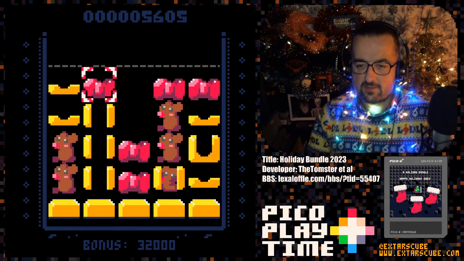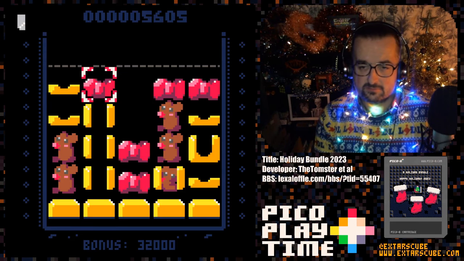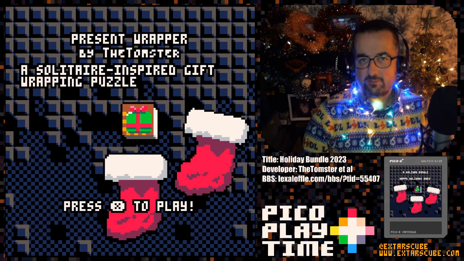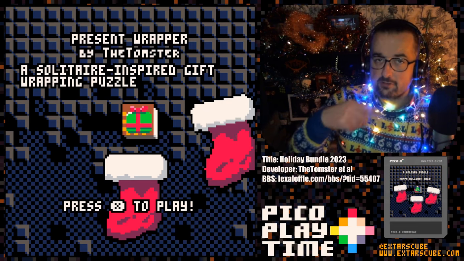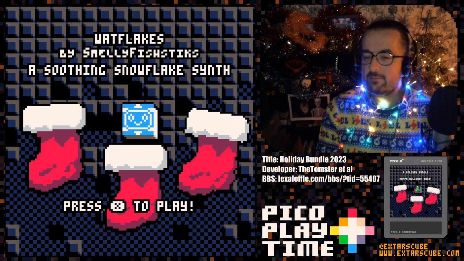So we can do this, I believe, from the start menu. There we go, back to bundle. Nice, so there you go. Present Wrapper by TheTomster, check it out. Well, you don't need to check it out, just go and check out the bundle itself, and then you can check everything out from there. So all these games in one.